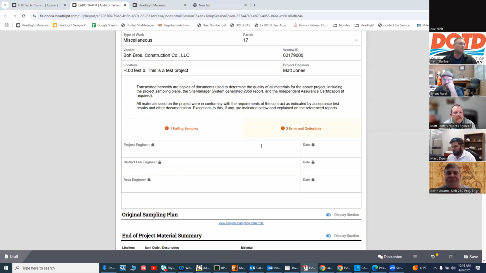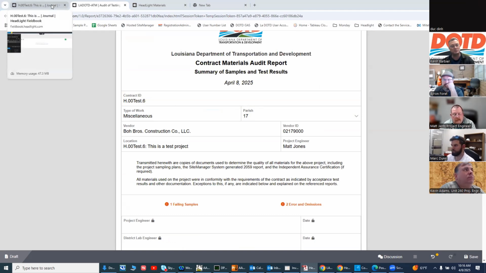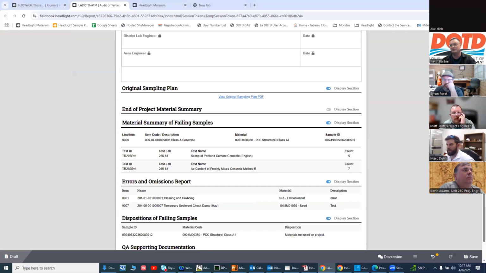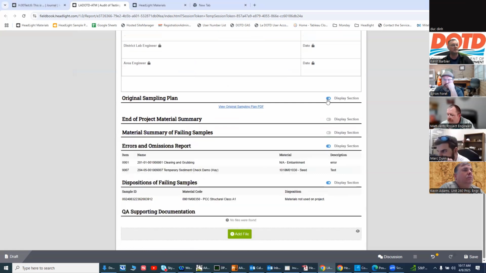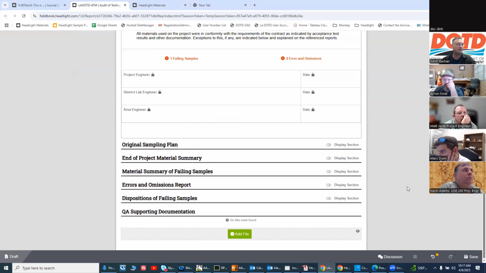And then some people, when they create the sample in the sampling plan, they'll create a code for things like cross slopes to count their cross slopes and make sure it shows up on the ATM. There's a special code, 888 or something, for that. That shows the cross slopes you have taken for that job, and how many you took for that job. You could do the same thing for your CCs and CAs. You could do the material testing, and then show that you took the CAs and CCs for that job, and that'll show up on there.